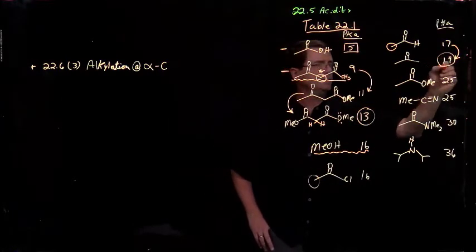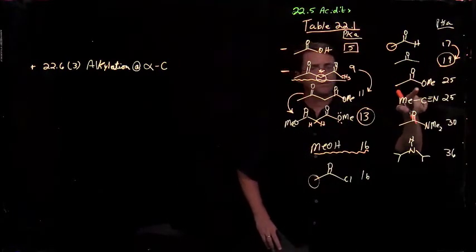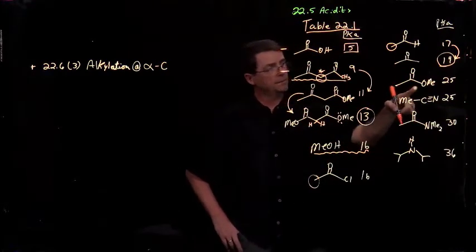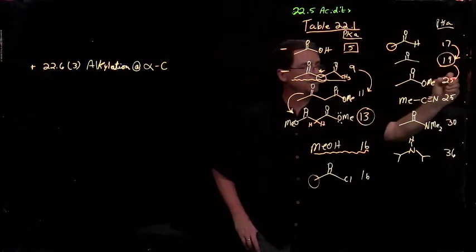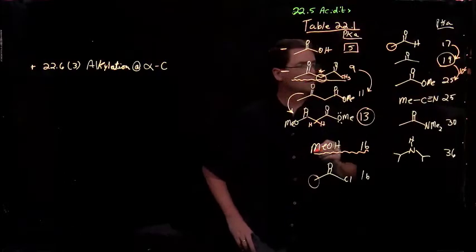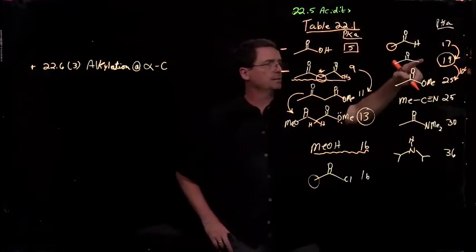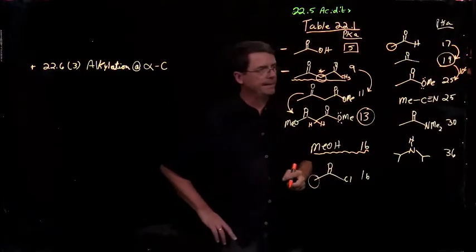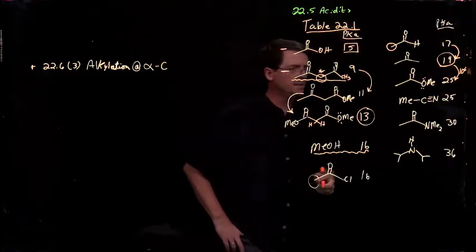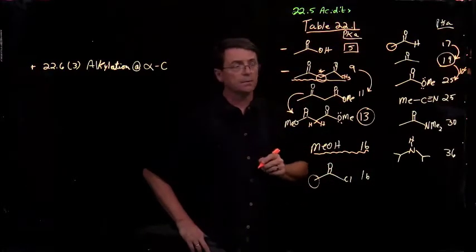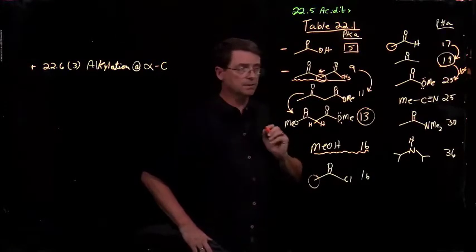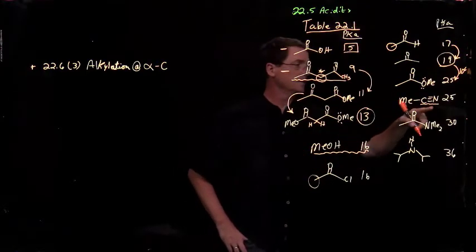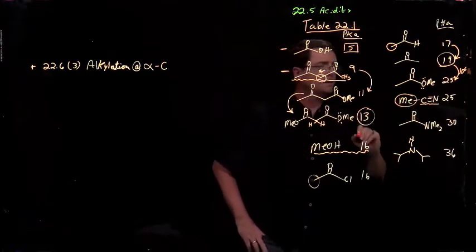Ketone is around 19. Then look, when we go from a ketone to an ester, we saw this impact in the dicarbonyl compounds, but we see it's even more dramatic here. This is 6 pK units, 10 to the 6th to go from a ketone to an ester when we replace that methyl group with a methoxy. And that's because the lone pair is pushing electron density and destabilizing the anion. Now, remember nitriles? We said they were like carboxylic acids. And here we see where that's true in the acidity. So a nitrile has about the same acidity as an ester.